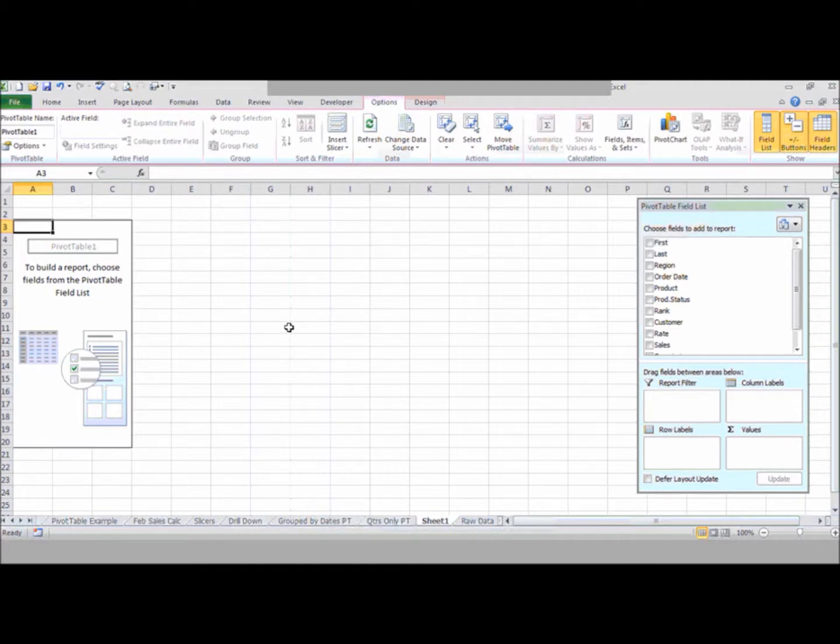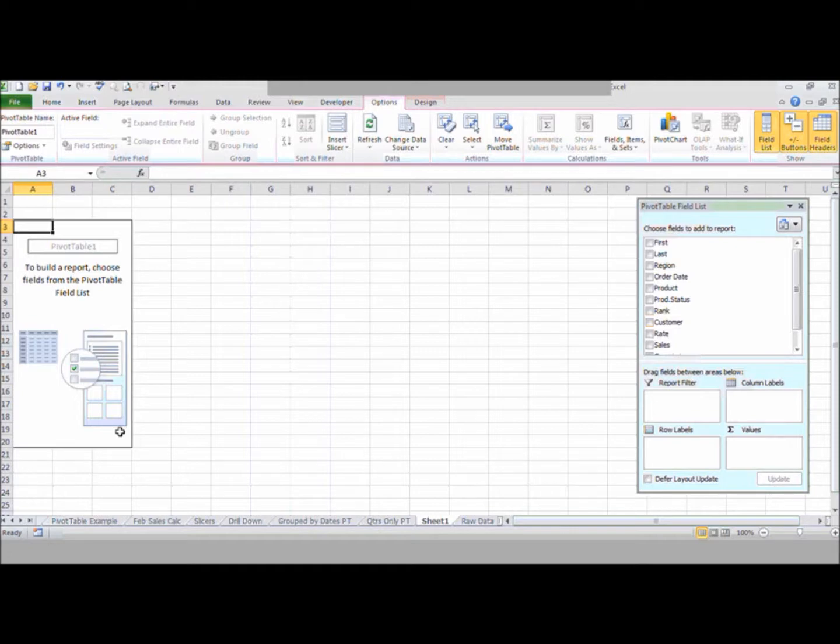You'll notice at the bottom it's next to the source data I was using. It's called Sheet 1. We'll want to make sure that we name that sheet tab later. And I've got my field list that we were discussing a minute ago on the right side. On the left side, I have a representation of the pivot table structure.